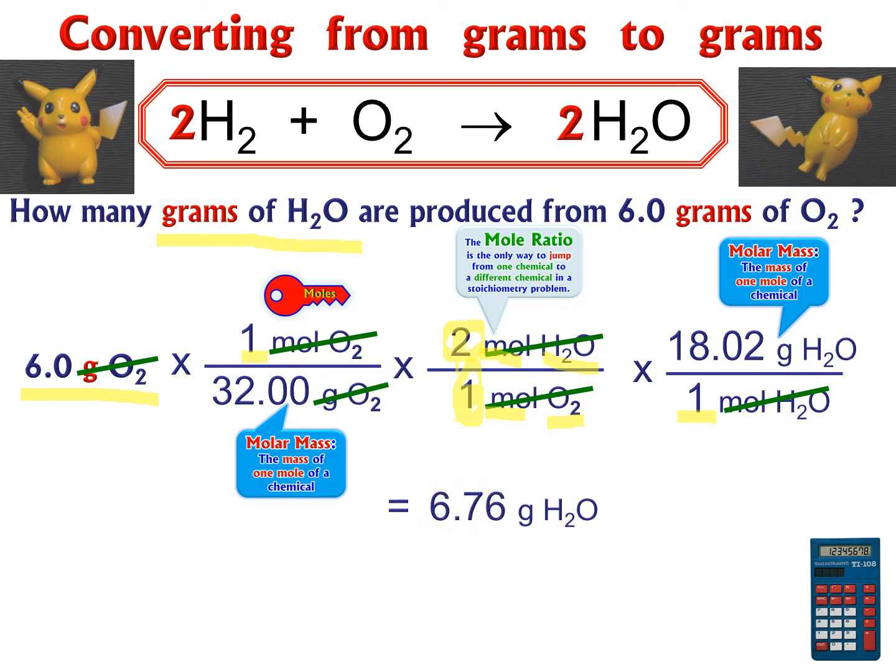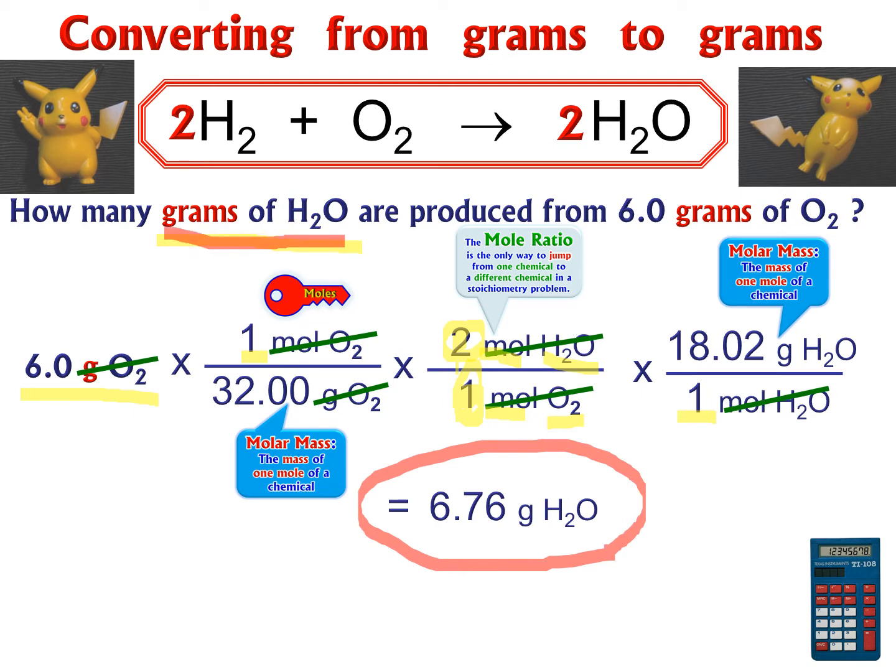How many grams? 6.85 grams of water is the answer. And then I probably want to make sure that everybody knows that's my answer and circle it. And I want to double check, yes, that's what I was looking for. So notice we can skip all those 1s because times 1 doesn't change a number, divided by 1 doesn't change a number. That made it a little bit quicker, okay?